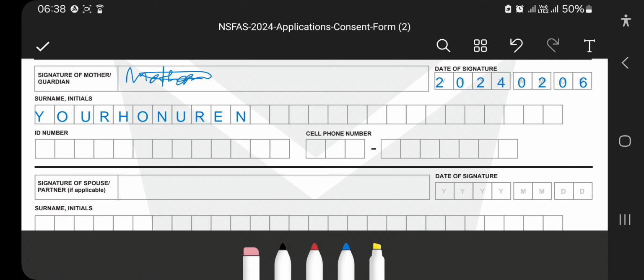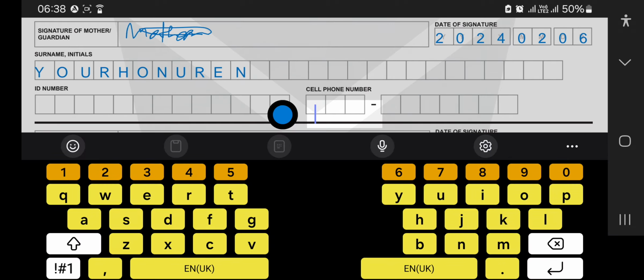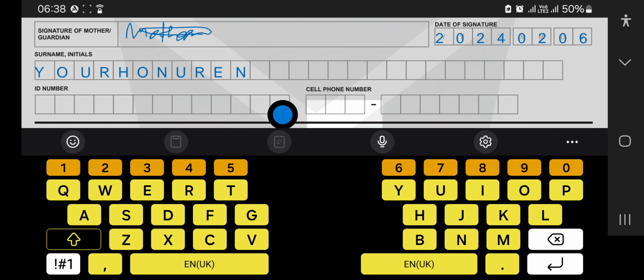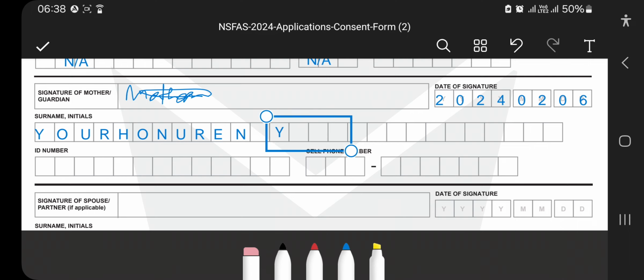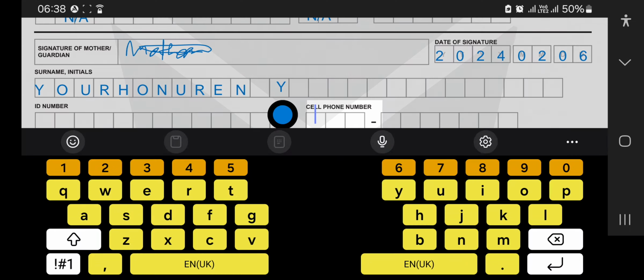The next thing we're going to do, we tap in on T, we tap Y. We then insert it. This is the initial now, Y for a name. The next thing we're going to put is the ID. We press text.